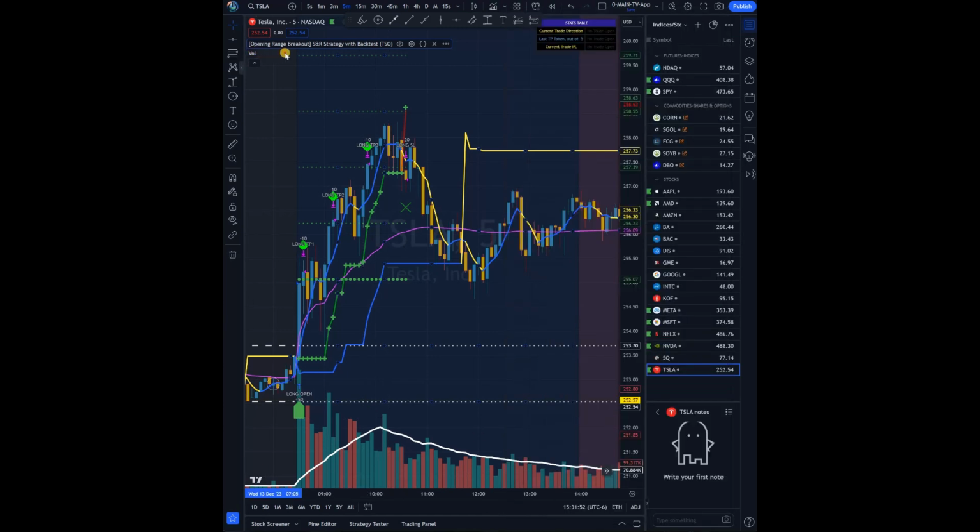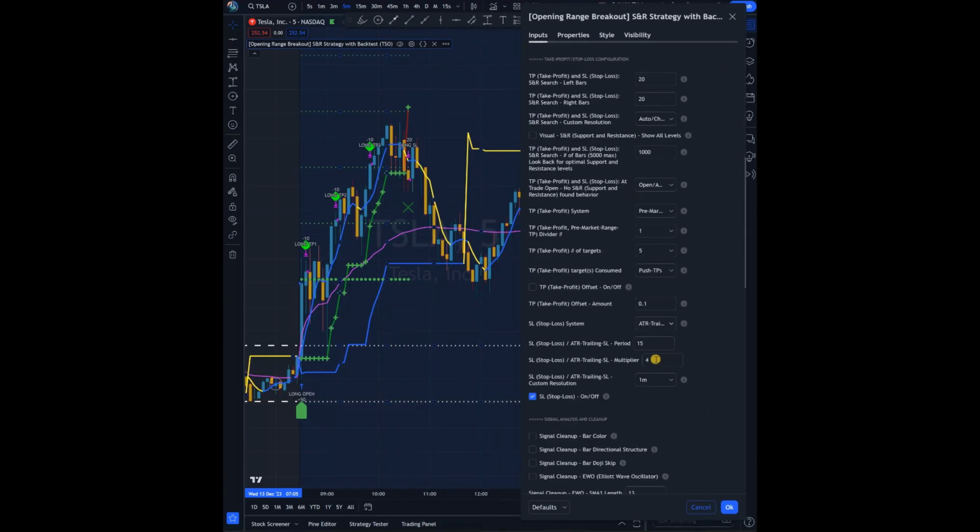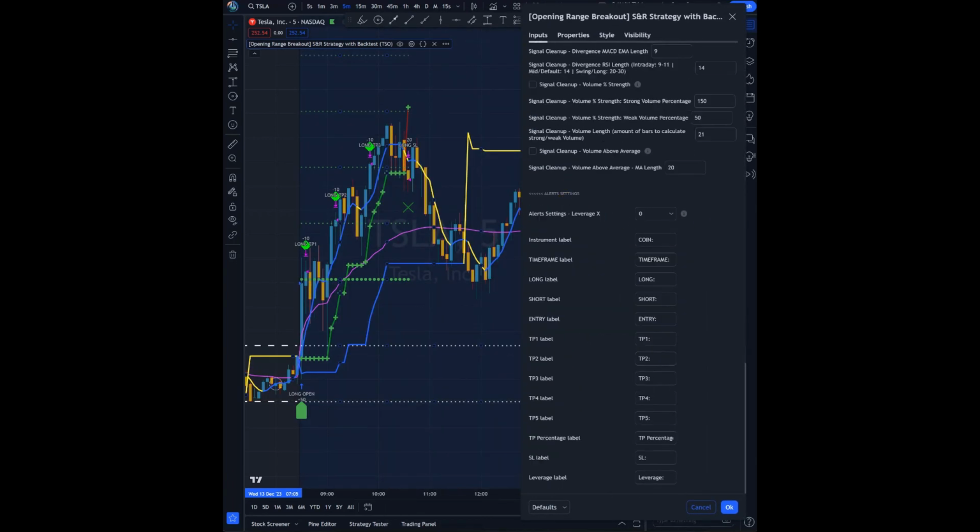So we can remove this. So this is pretty much it. Let me just go over a few other things. This is alert settings. You don't really have to change anything here, as this is already pretty straightforward. Now the alerts will be in JSON format.